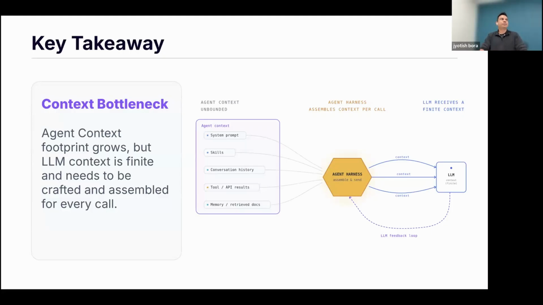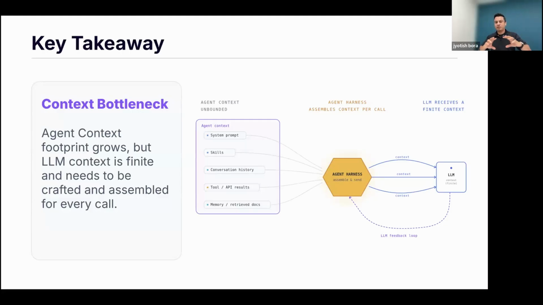Yes. So in this slide, we have two contexts: LLM context, which is limited, and agent context, which has a lot of information. Somebody needs to decide in the middle, the agent. The agent needs to decide which information to assemble in each step of the way and what to send to the LLM. Now the agent harness just sits at the bottom of the agent. It provides support for it to assemble context.